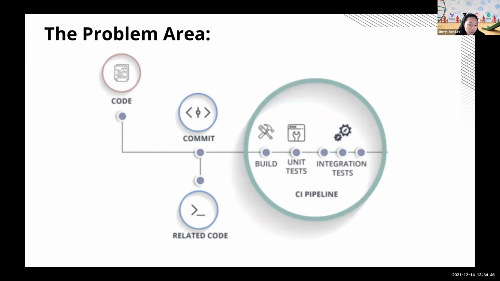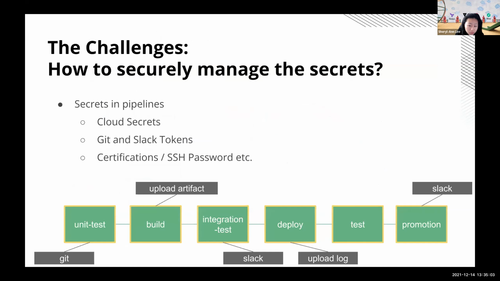But there are some challenges when it comes to this. We frequently need to inject certain secrets into our CI/CD pipeline, and GitHub Actions would be a great way to trigger events based on how we want to build, test, or deploy our code.